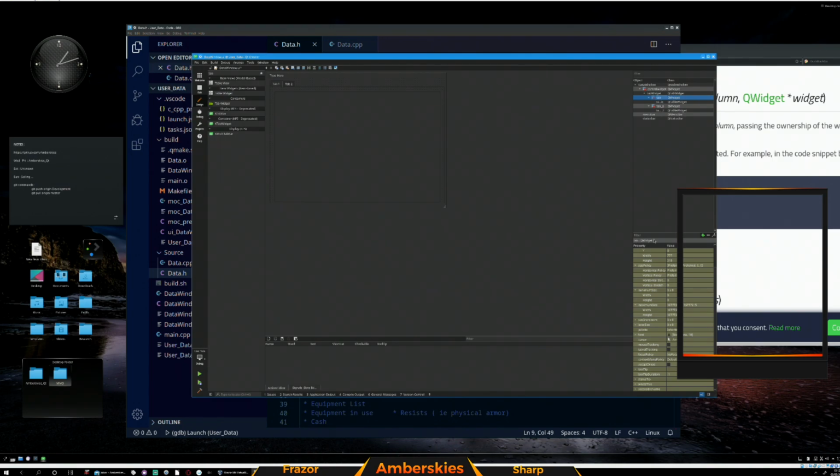Right, tab 1 is a Qt widget, which is fine. It's got size, fonts, tracking, layout. It's just a tab. Oh god.